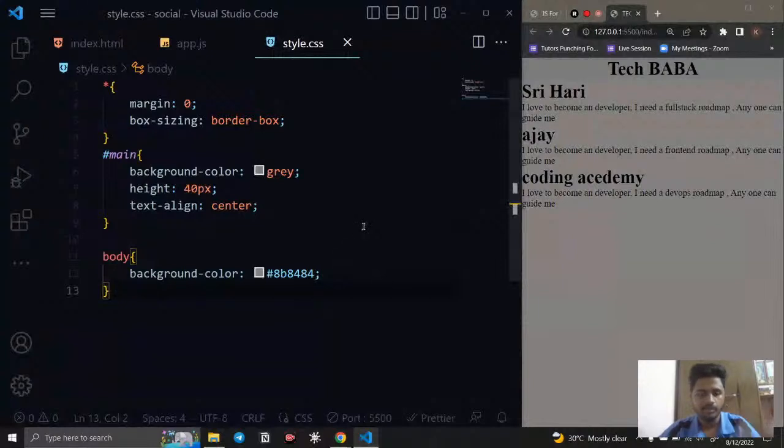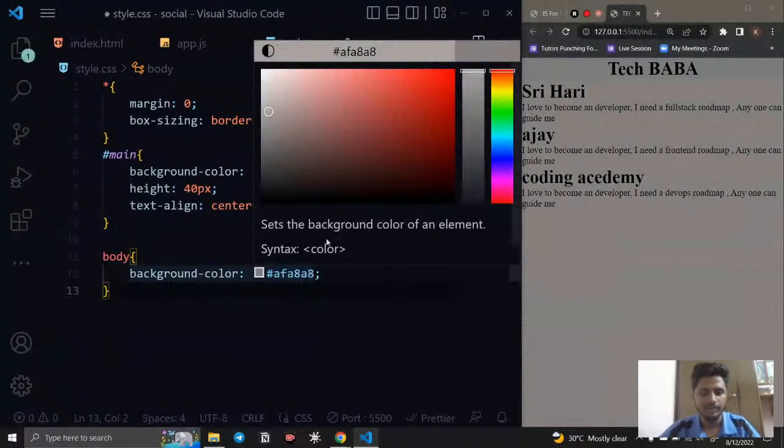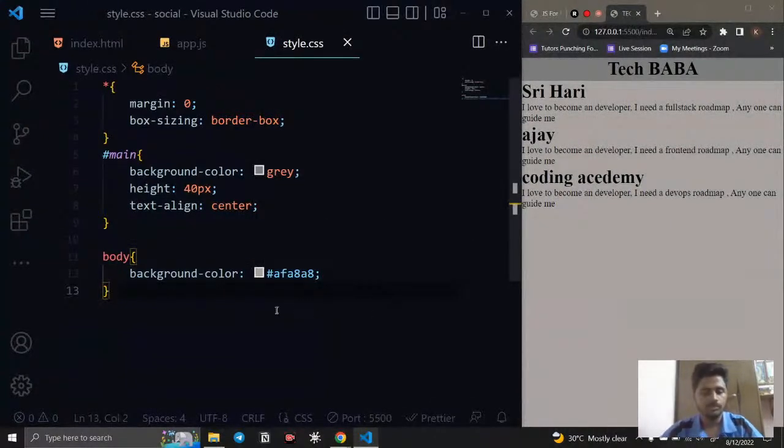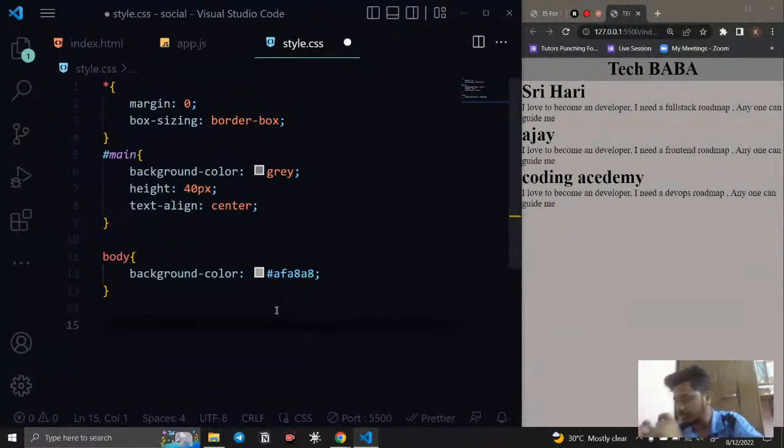It is going to be a little bit darker. I will explain how we can code this. Please give 2 to 3 minutes, I will complete the CSS very quickly within 3 to 4 minutes.